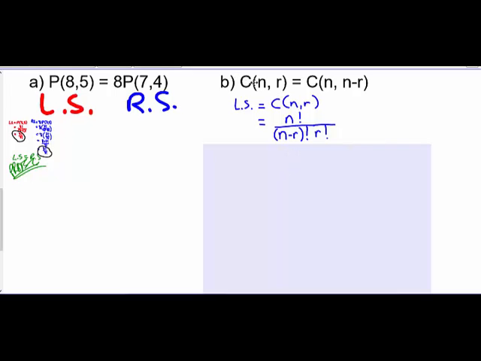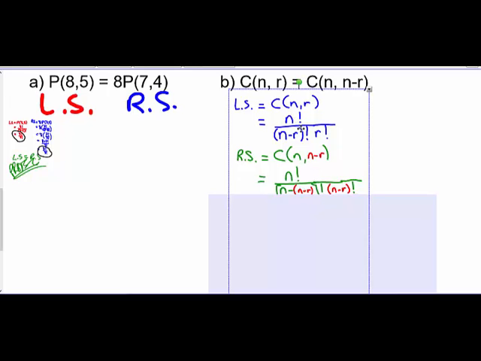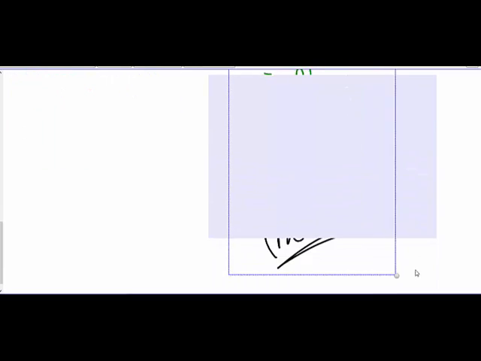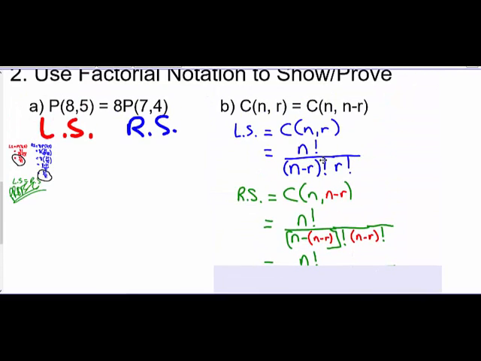Okay, so I'm trying to prove that combinations n r equals a combination n minus r. And so left side here is n factorial divided by n minus r factorial times r factorial. On the right side, now, I could try, obviously if there's more to be done there, I can do it, but there isn't really anything I can do here that's going to be super easy. I could think about expanding out n factorial and then dividing out somehow the n minus r's, but I would end up with a pretty messy numerator here. So I'm just going to move forward.